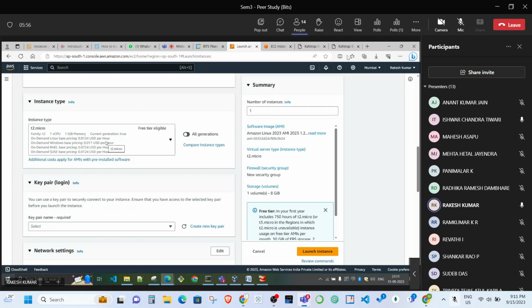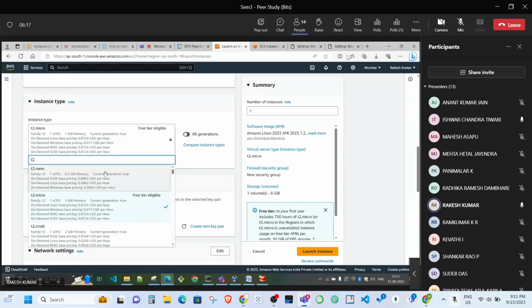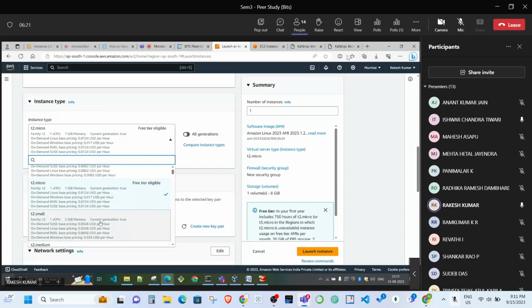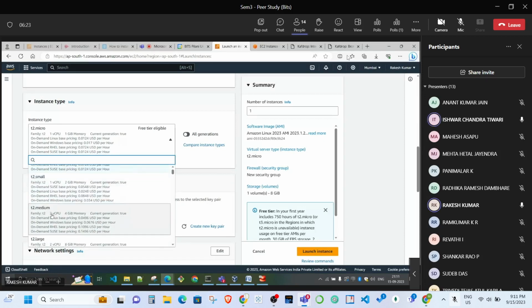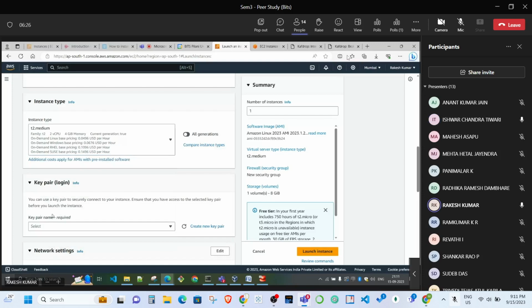And as we know, Kafka is totally dependent on memory. Let me just remove this tip that keeps coming every time. Kafka again requires a Java environment, and Java processes are a little bit heavy in nature. So instead of T2 micro, what I preferred is the T2 medium, which has not 2 GB, actually 4 GB.